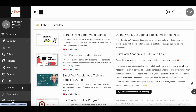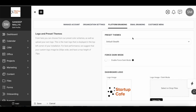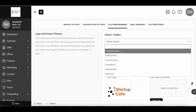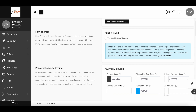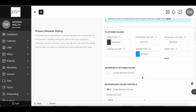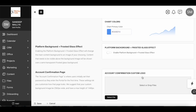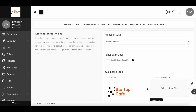When you log in, this is the default platform look. You can change that by clicking on Platform Branding because you'll be sharing access with clients or your team. You can customize the look and feel by changing the platform colors, uploading your logo, and giving it a personalized feel. Before you get started, I would really suggest tweaking the platform branding so you can personalize the whole experience for your clients.